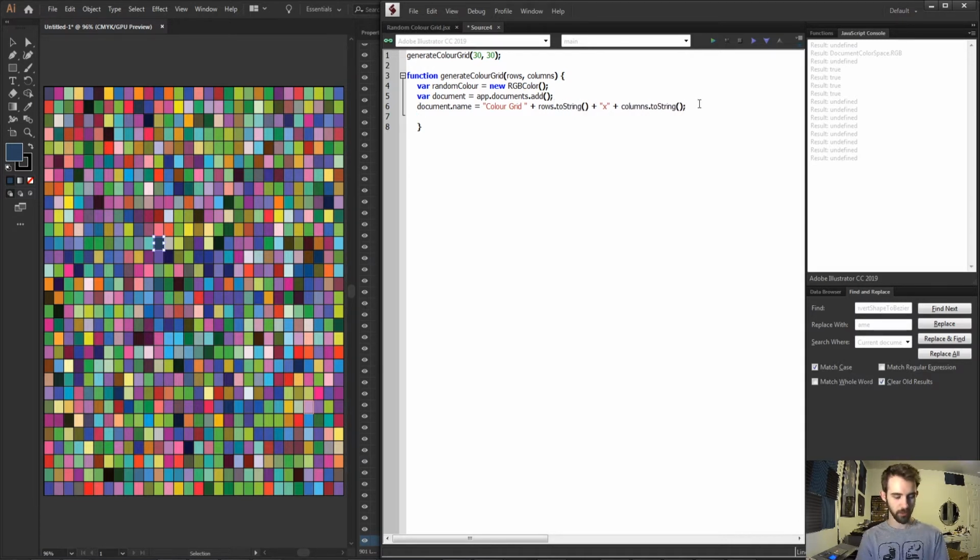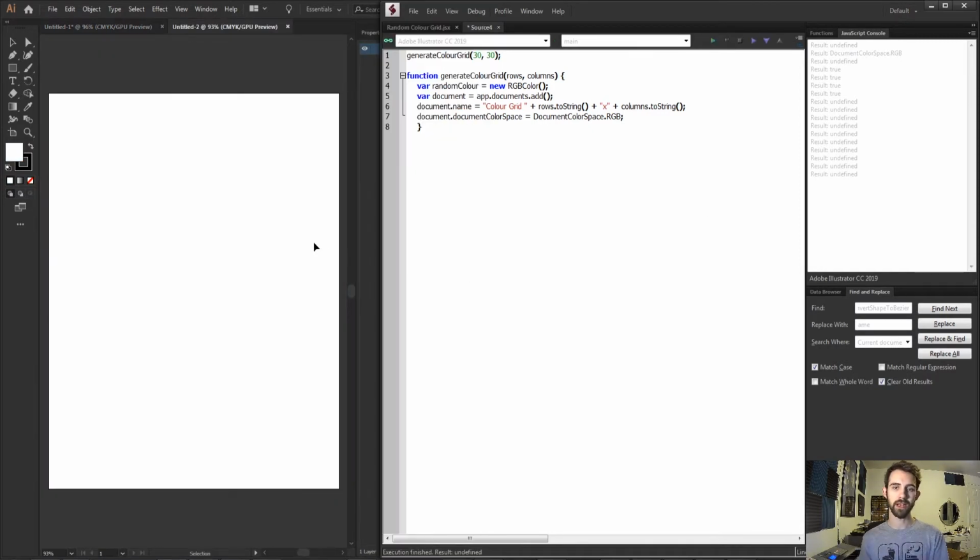And then also I'm going to grab my document and change the color space to be RGB. You can choose whether the color space of any document is RGB or CMYK, which will help you better pick which color types and things you'll need. So I'll say document color space is equal to a DocumentColorSpace object, and that's just followed by .CMYK, or in our case RGB, and this will set everything to be RGB format. So if you run this, not a lot's going to happen. It's going to create a blank document with all of the settings we've initially set up.